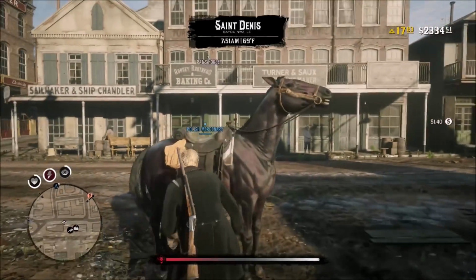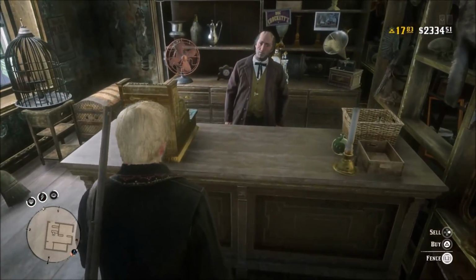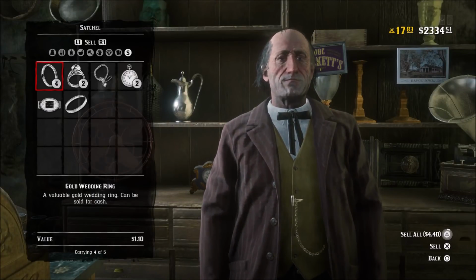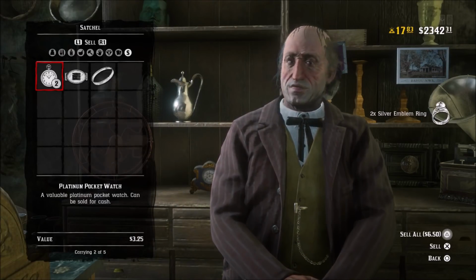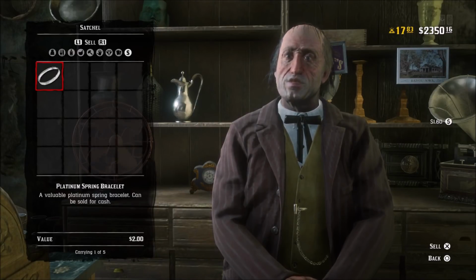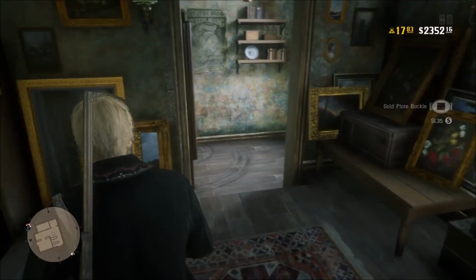selling the jewelry. All the jewelry that we've collected from Vrobel's house. That was the very first house that we went to. We collected it from the Adler Ranch, and also the jewelry that we collected from the bodies up near the mountain, and lastly, the jewelry that we got from the house near St. Denis. We sell all this jewelry, we get an extra $20 from that. Nice, easy amount of money that we got. So the jewelry is worth going for. Just make sure you multitask. You do hunting, you do a mission while you're looking for the jewelry. Don't just specifically look for the jewelry.